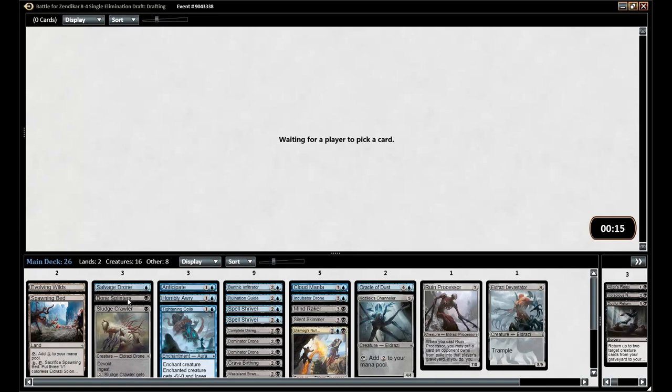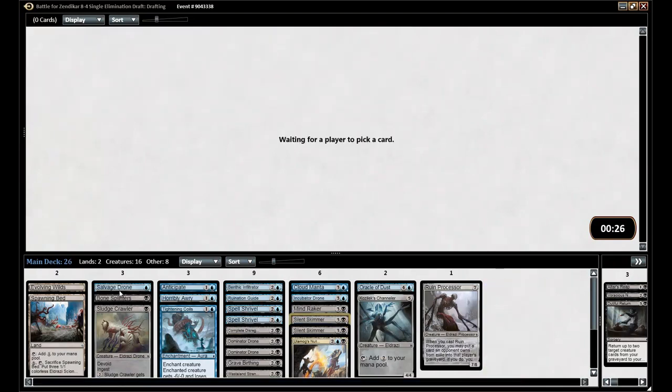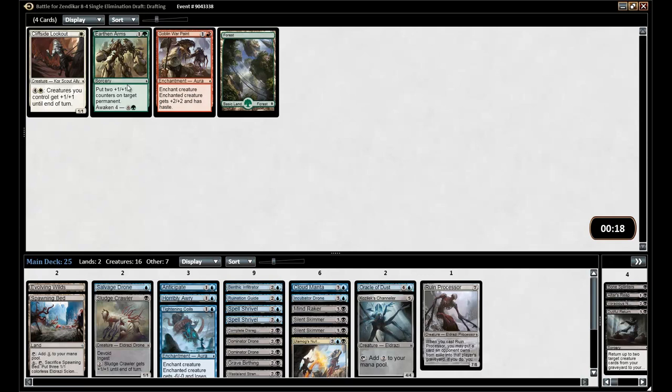So possible cuts would be Bone Splinters, Devastator. We got a Sound Skimmer, so that's going in. I think we'll cut the Devastator, Bone Splinters. Cut the Patrol, Earthen Arms, maybe Lookout actually.